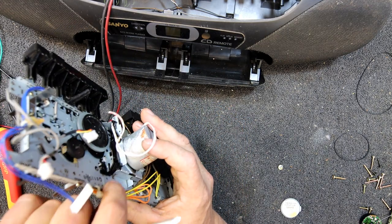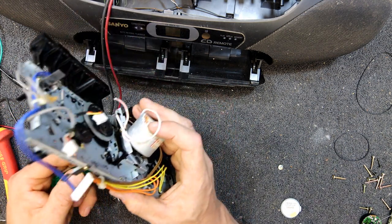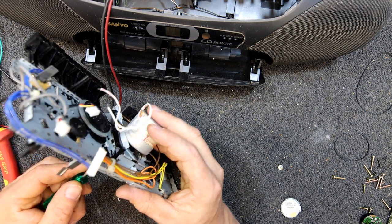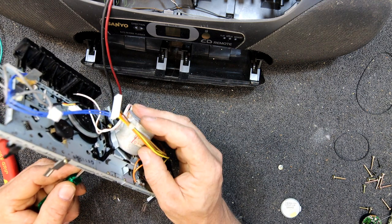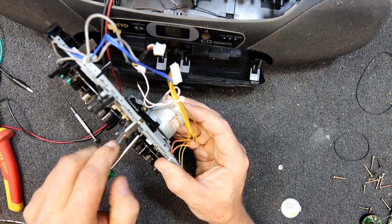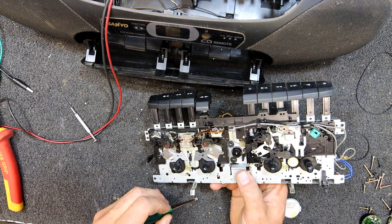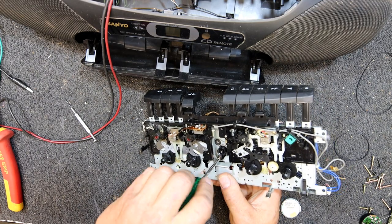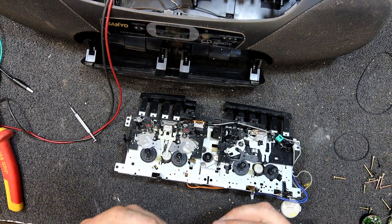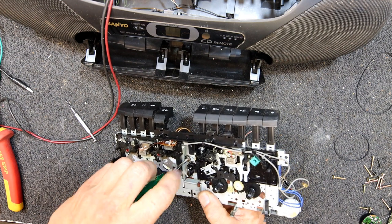Oh, come on, get in there. Another one has a little miniature connector, like out of a more modern sort of thing, on the circuit board. And the one I want for this one, of course, is $70 plus postage and whatever else, which is not so bad if you're ordering other stuff at the same time. So I definitely won't be fixing the CD player unless another second-hand one turns up. And yeah, I don't think I'd ever use this unit for anything, so there's no point fixing it. It was more just to get that mech.